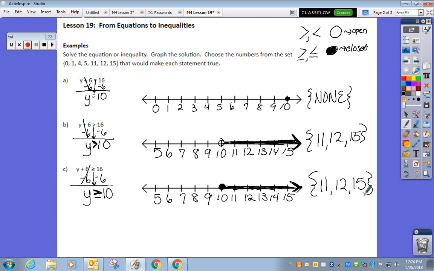Okay, so the first piece in this is solving the equation or inequality, graphing it, and again remembering if you have greater than or less than, so no line underneath, means open circle at the number. If you do have that equal sign underneath, so greater than or equal, less than or equal, that's a closed circle at the number. The direction in which the symbol is pointing is the direction in which you will shade. Also, if you notice, this makes the greater than symbol. This makes the less than symbol. So when we get to any problems with less than, we would shade that way.